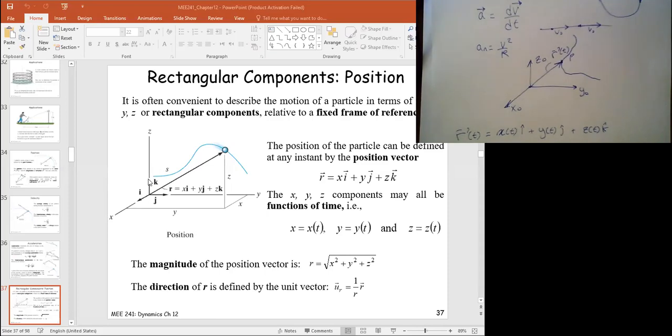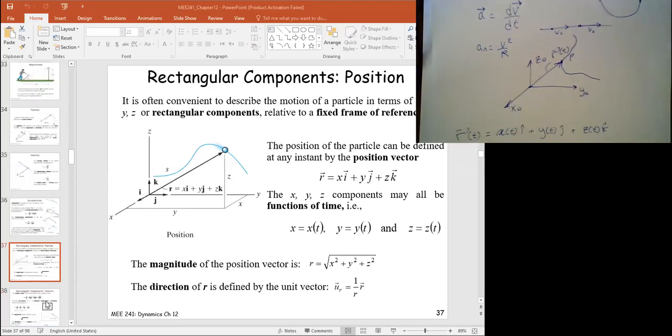Just like what I mentioned, if you have a particle going along a path, we can express x as a function of time, y as a function of time, and z as a function of time, right? And when you have x, y, and z as a function of time, you can get the components of your velocity vector. Then you can find the magnitude simply using the Pythagorean rule, the square root of x squared plus y squared plus z squared. Okay, very good.